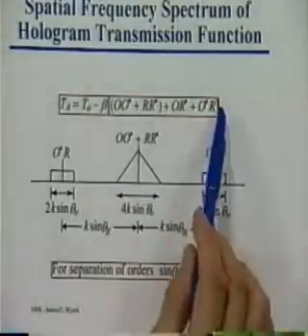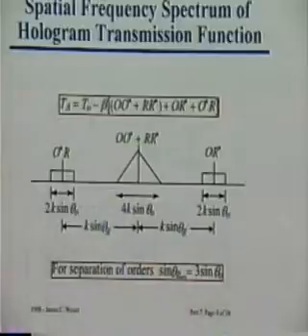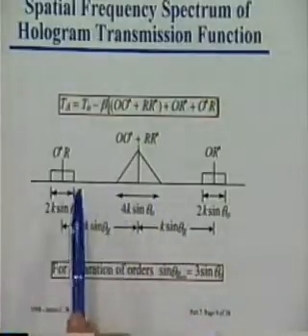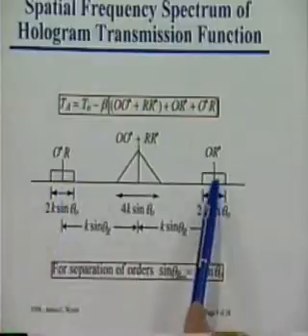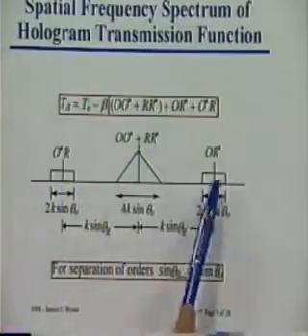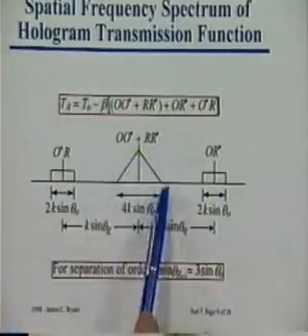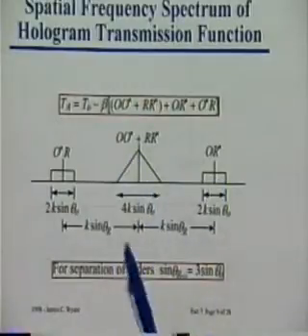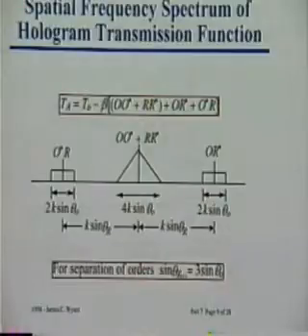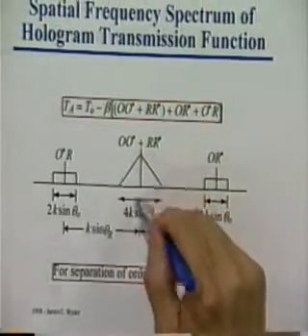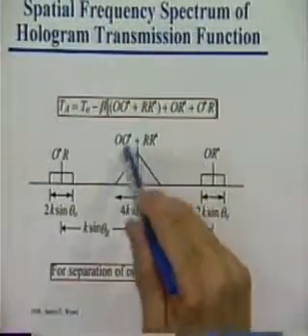Now, if this is not true, then we're going to get some higher order terms here. And so what we're really doing here is making sure we separate the first order from the zero order, or what's more important right now, separating the first order from the self-interference terms. And if you make a hologram and you look back at the source in the reconstruction process, you'll see the source and all this noise around the source, and that's the self-interference terms.